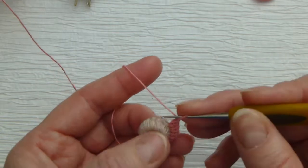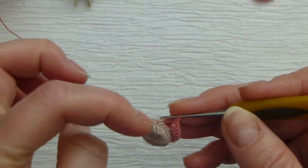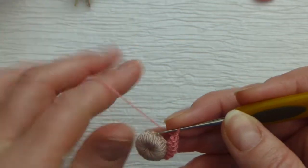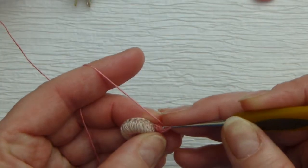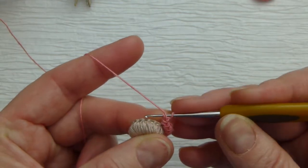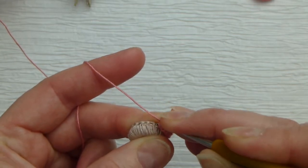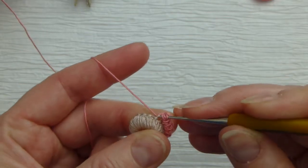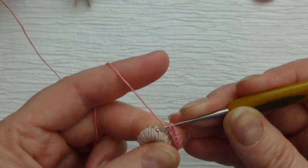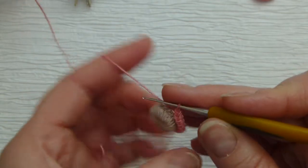So this is the reason. You can go into the 1 stitch twice, but don't do it all the time. Skip every other time, I would say. So again, I'm going with the stitch into the side, 2 stitches, then into the button, pick up thread, going through the stitch on the button, through the 2 stitches on the cord, and again 2 stitches and turn.